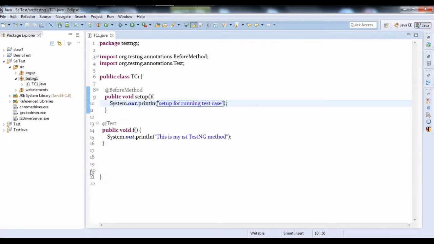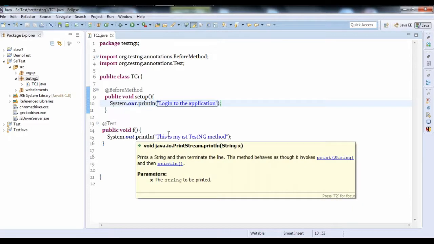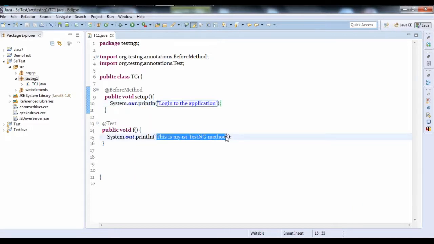I'll give you in real time what I do normally. I'm not giving you the implementation code behind that, just saying how it is running. So login to the application, this is always my first thing whenever you go for something. Then I will say verify login credentials. This is my first thing.